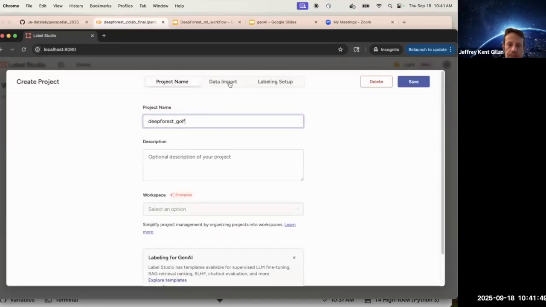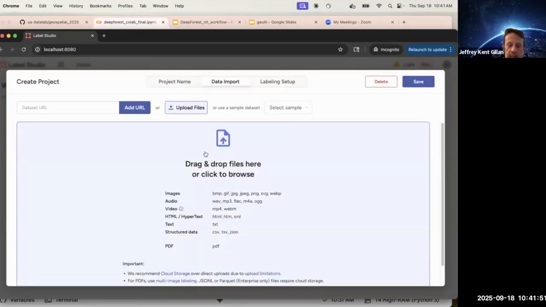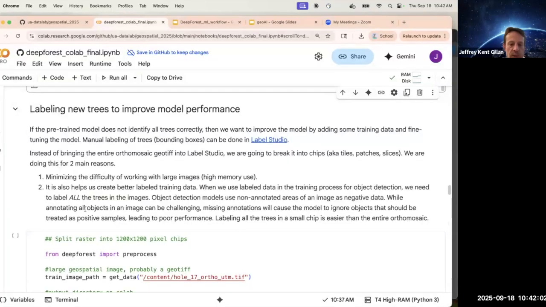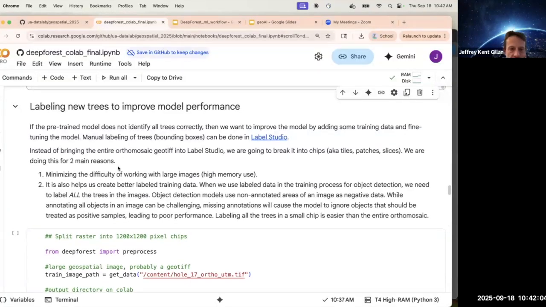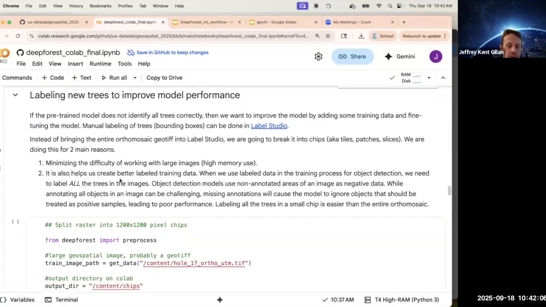Okay, great. I'm going to put some data in it. What have we got in the chat here? Oh, thank you, Carlos. Actually, before we do that, let me go back to Colab. I forgot to mention an important thing. We want to label images of trees to improve our model for our golf course.